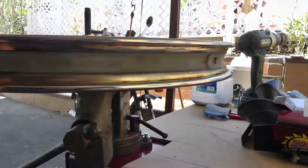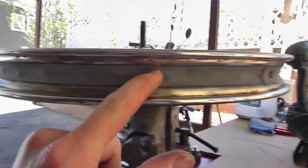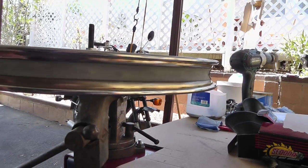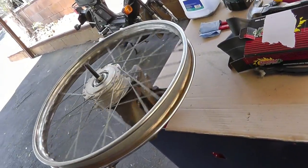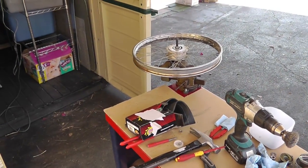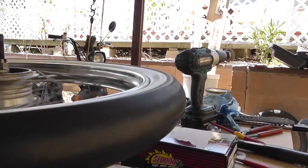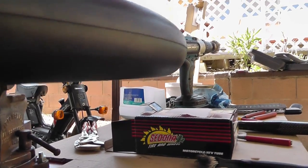I got the liner on. For those who don't know what this is: the spokes come through behind here and you can see the little dimples. If you put an inner tube in there, it rides on those dimples and you will rub a hole in the inner tube. This liner just protects the inner tube. You do need them if you have spoked wheels - if you don't, you could pop a tire internally while you're cruising, which could be bad. The old one actually looked really good but I replaced it anyway since I had them.